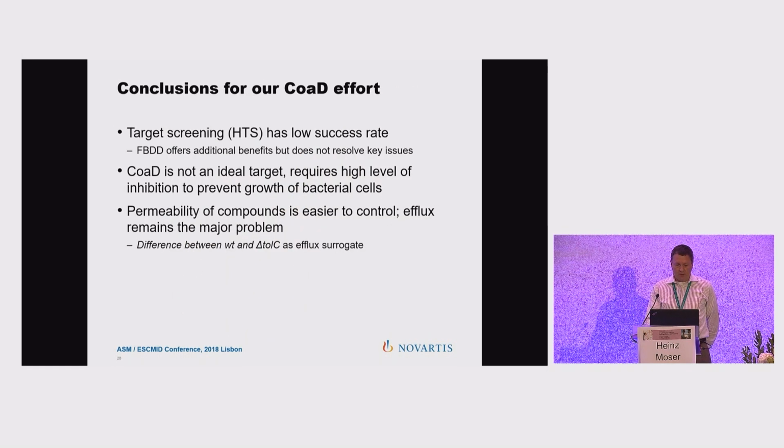So, conclusion: HTS, low success rate. CoaD is not an ideal target, as I pointed out, and as I just mentioned, efflux and permeability were two different beasts. Now again, this is target specific. You might pick another target, other scaffolds, and you're going to be in a different environment. But what I do believe is that creating solid data will help you to eventually solve the problem.